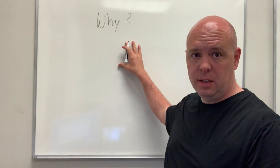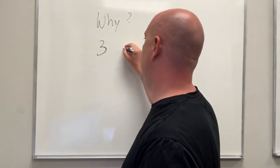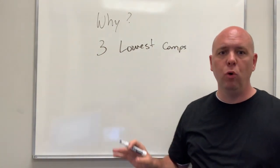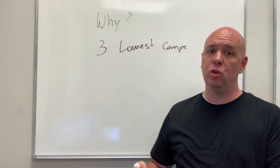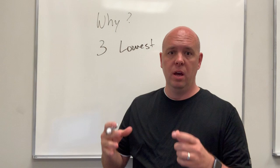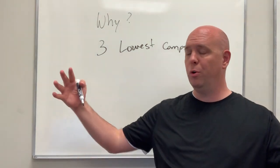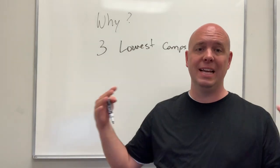Okay, next, in order to help make a logical offer, you need to get the buy-in on the three lowest comps. You should always go on every appointment with three comparables that are the lowest in the area. Make sure they're real comparables. Be authentic, be realistic, have integrity. It needs to be within 10% of the subject's square footage. It needs to be within that same neighborhood or within half a mile of the property if possible. And they need to have been sold within the last 6 months.